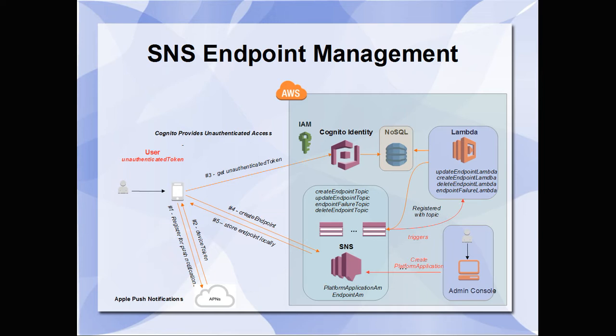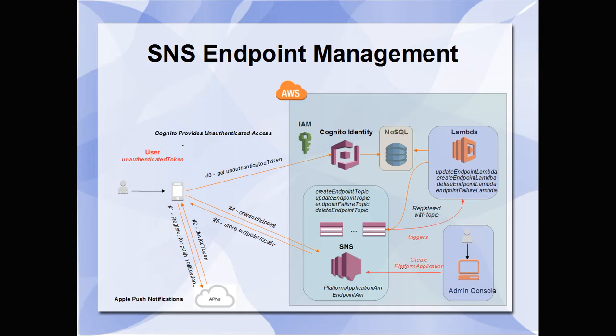Now that this user has the endpoint ARN, you can send that user a notification. To that endpoint ARN, you could send a notification. What I wanted to say was that there's two scenarios: anonymous users who are not logged in, and users who are logged in, and notifications can be sent to each of those groups separately. But I'll get back to that.